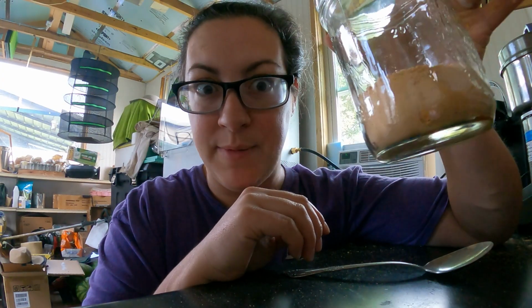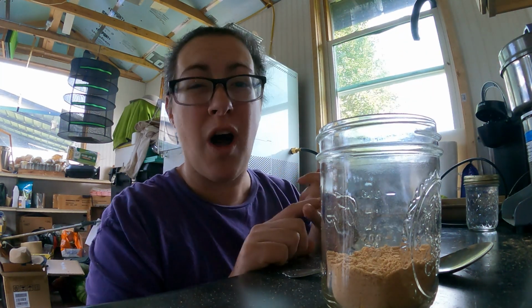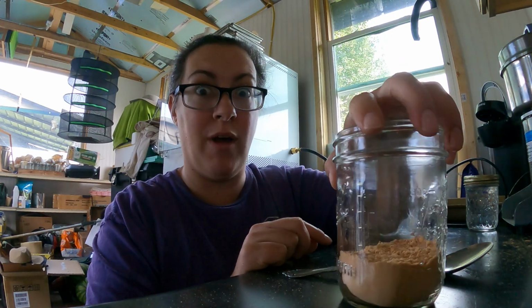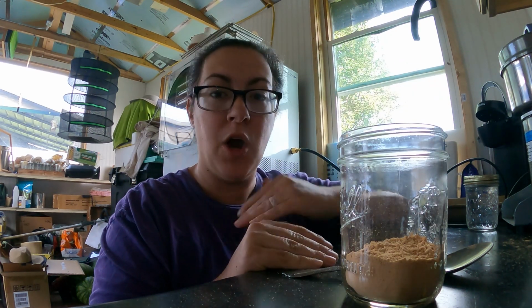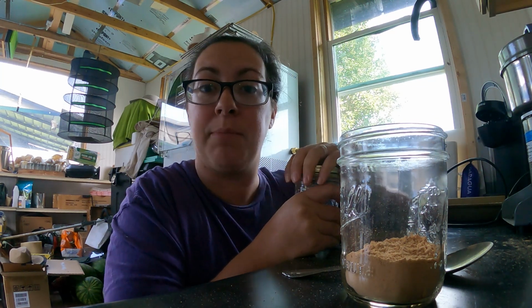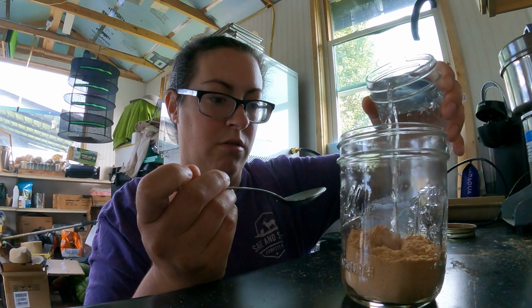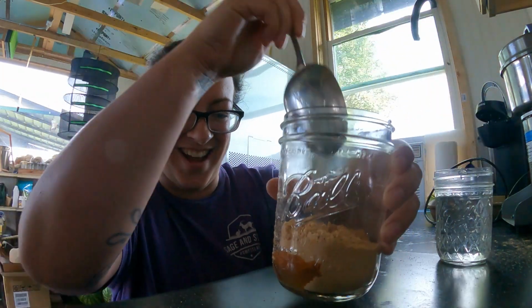Okay, so our tomatoes are all powderized, and the theory is that we can add as much water or broth or whatever, tomato juice, to reconstitute this powder to be whatever we want. So it could be tomato paste, it could be like pizza sauce, it could be like a tomato soup, honestly. See, it's starting to rehydrate.